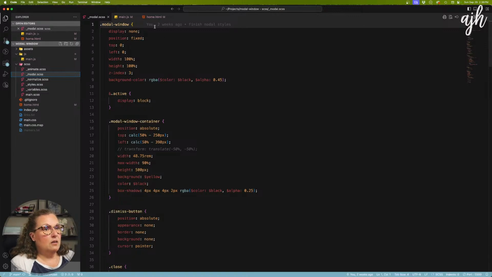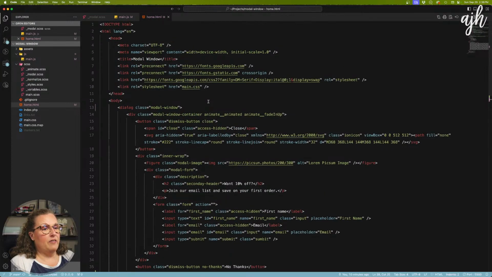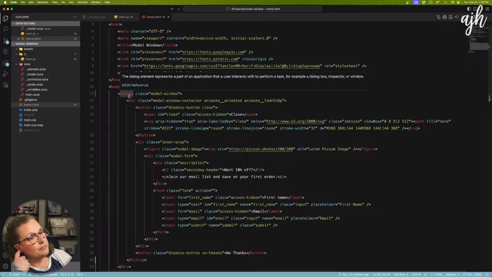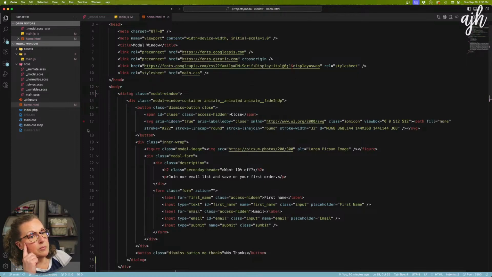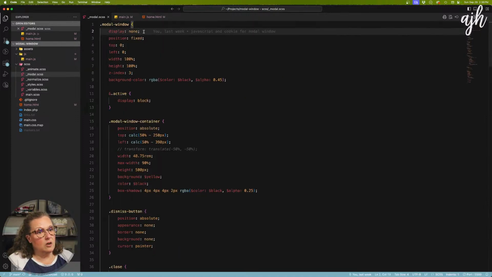But this is not going to work the way I have it because it won't show up. Okay, let's see if we can. Let's take this out. It's not showing up because we haven't clicked on the button.